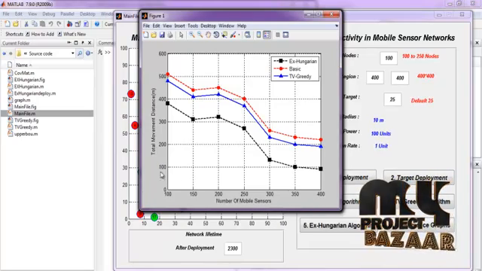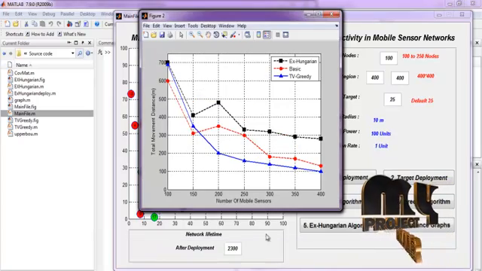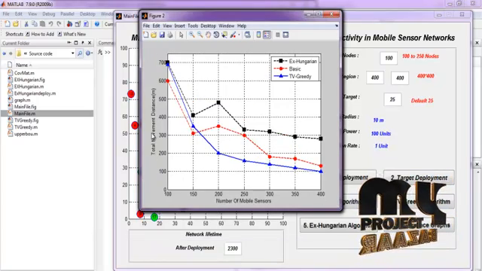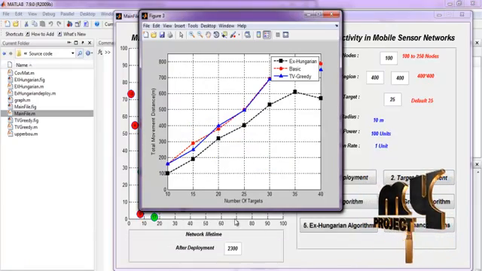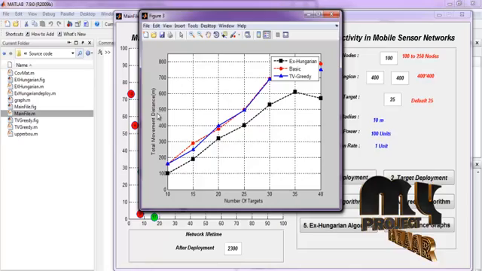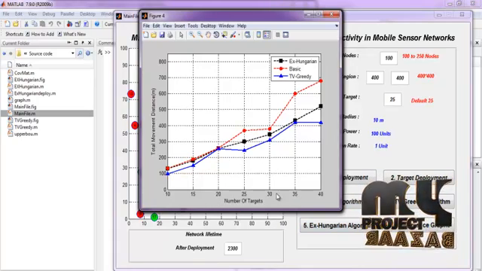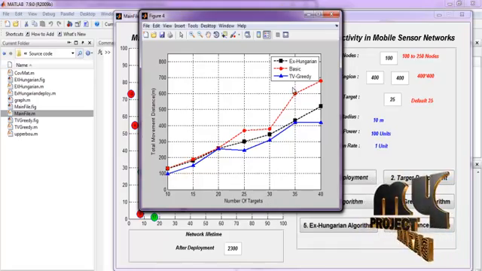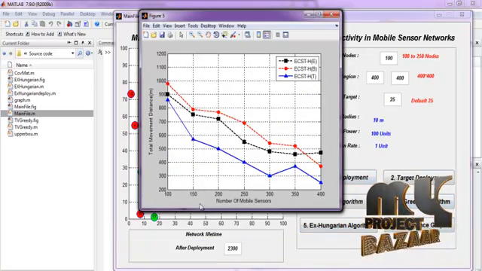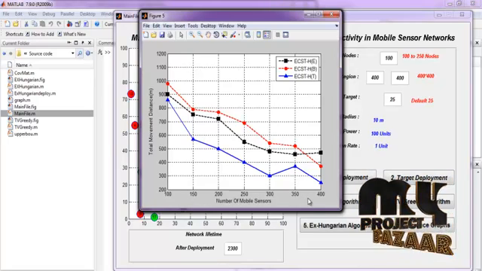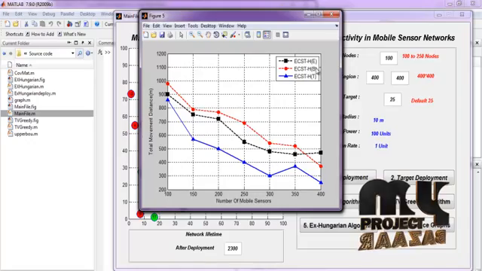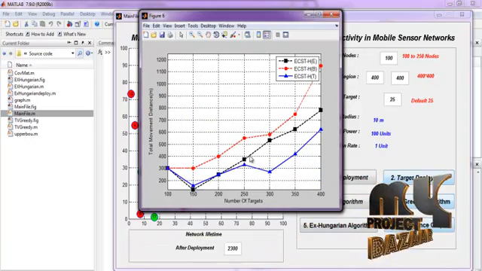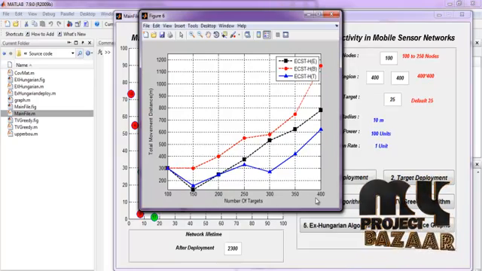By varying the number of mobile sensors, we obtain the total movement distance for various algorithms. And this is by varying the number of targets, where we obtain the total movement distance among the various algorithms. Here we obtain the total movement distance for various numbers of targets, and this is by varying the number of mobile sensors, where we obtain the total movement distance for the ECST algorithm, and here we also obtain the total movement distance by varying the number of targets.